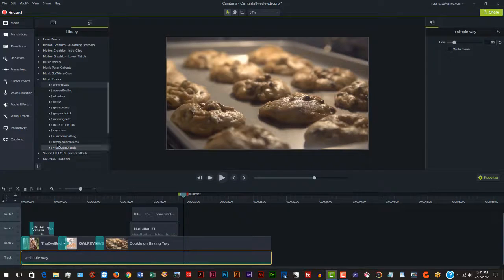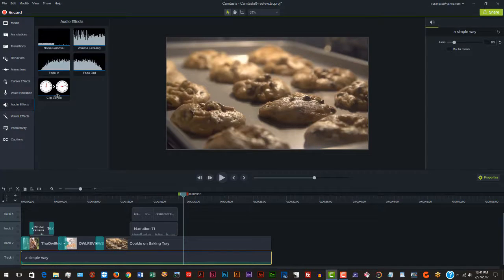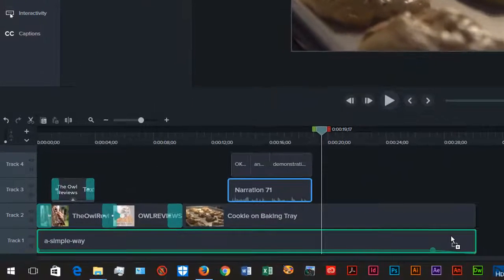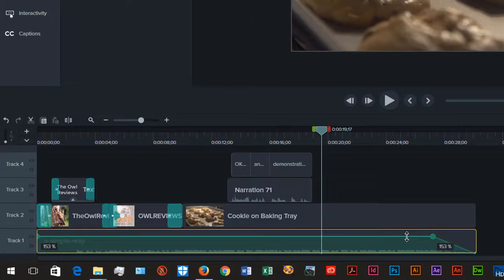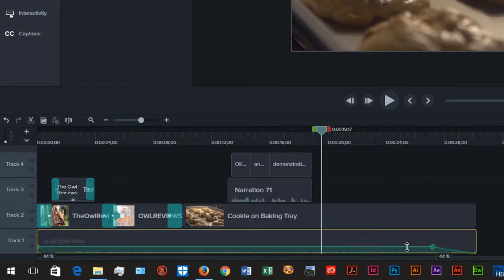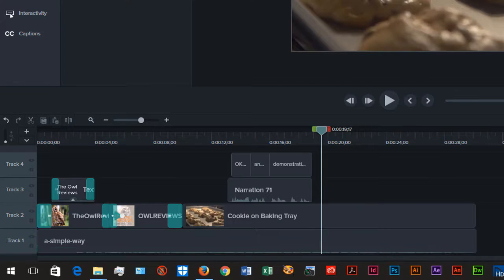One more thing, let's add the audio effects of fading out. As you can see, it makes it drop off. I'll just pull this up so as you can see it. Put it back down again. Any changes you do, Control S. There is an autosave feature, but what I've discovered, you wouldn't believe how many times I've crashed it when I must be going to do a Control S at the exact same time that the machine is doing it automatically. So I'd rather just save it myself as I go along, and I've had no problems since.